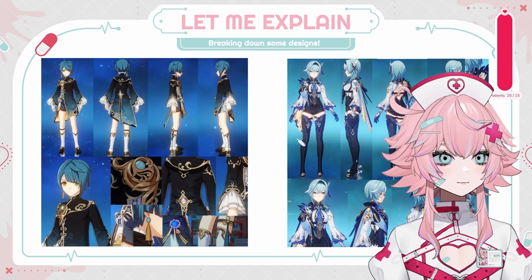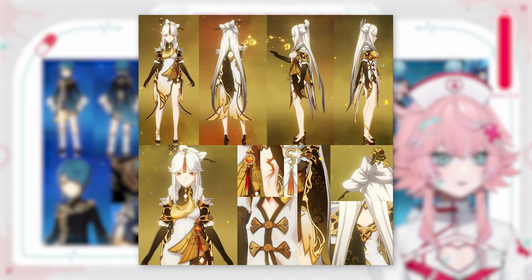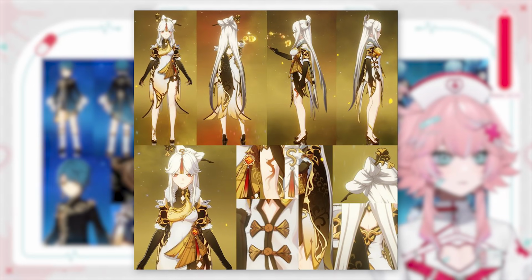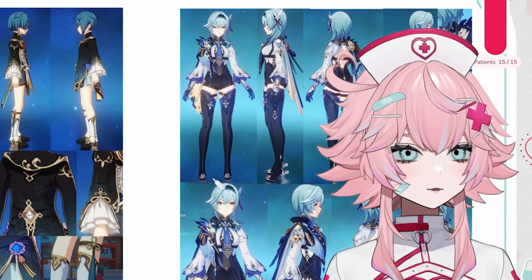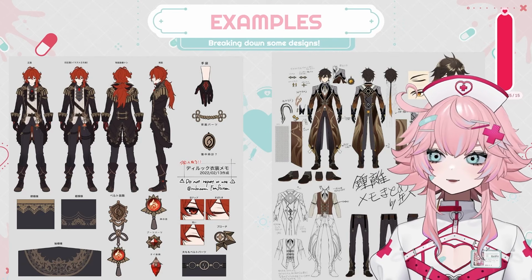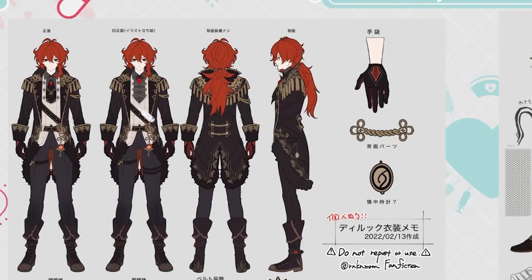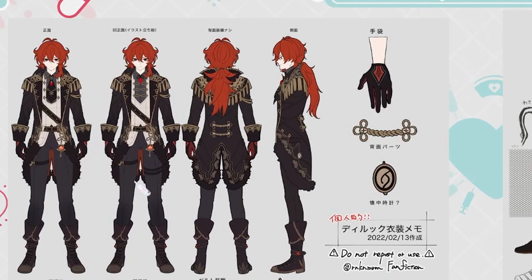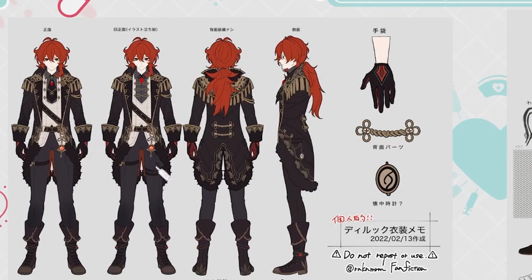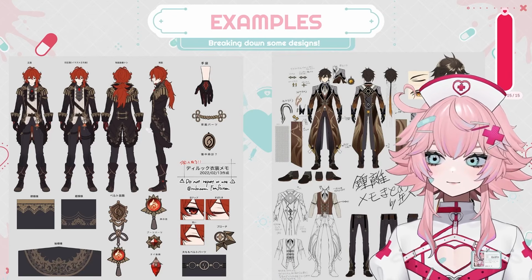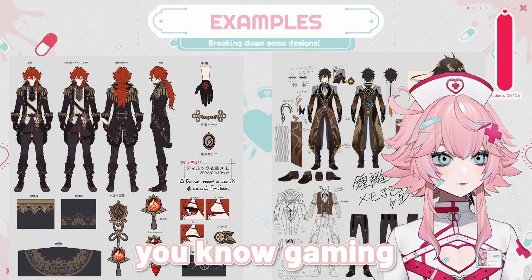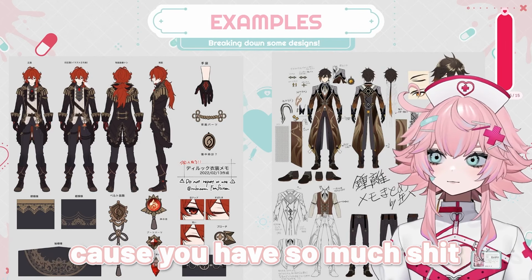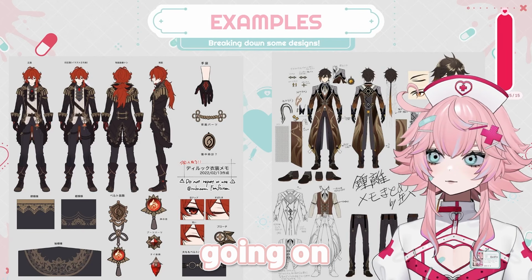That's why you also have sometimes hair from a long-haired Genshin character that is split in the middle, only so you can see the, what's it called, the vision. But yeah, this design is very detailed, but also his colors fall very flat, which is something we'll notice when we go over the color palette later. So it works for gaming, but it doesn't really work for streaming because you have so much going on, you don't know where to look.